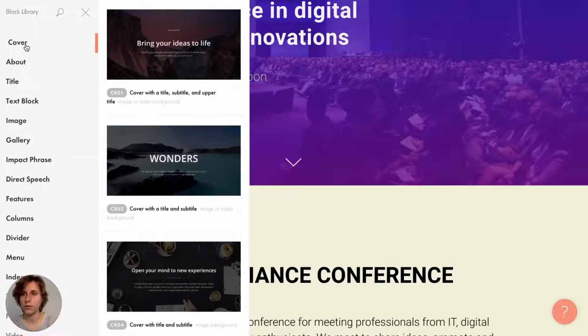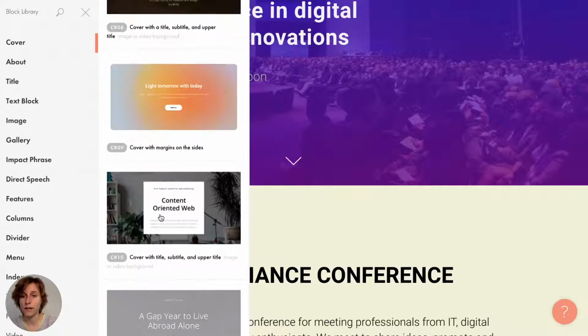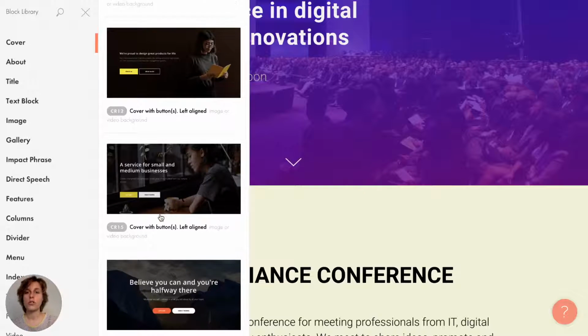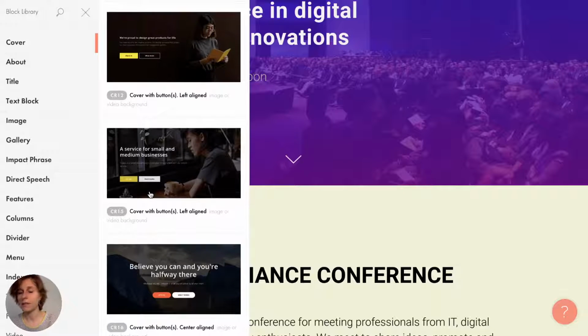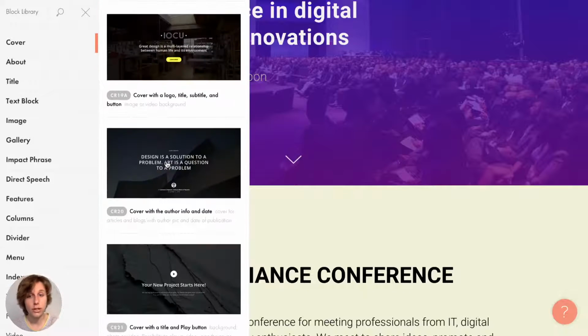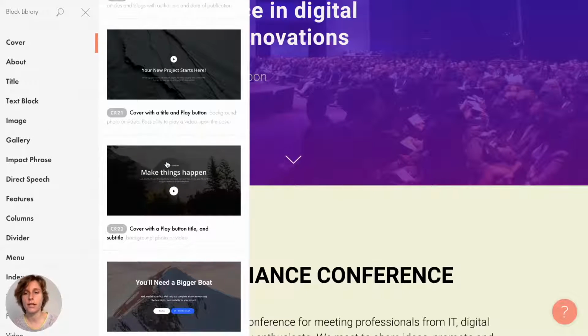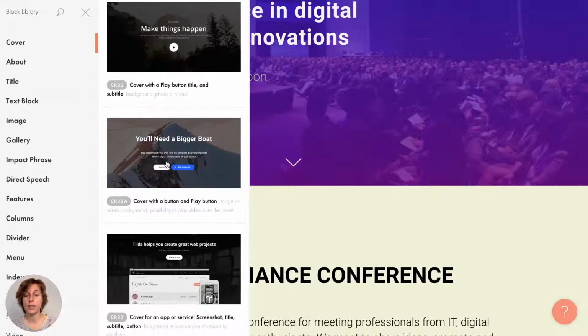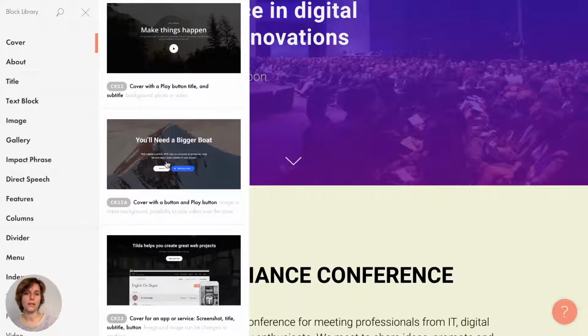Okay, so if I go to the cover section of the block library, I have all the different designs of the covers that I may use. To choose the right block for you, I suggest that you check the functionality rather than design, because design is something that you can change dramatically, like from A to Z. You can change completely the design of all the blocks, but if the block does not have an image, or if the block does not allow you to add a button, you won't be able to add it. So check first what functional elements you need for each of the sections of your website, and based on that, make the choice of the blocks. And then after, you just customize them as you want.